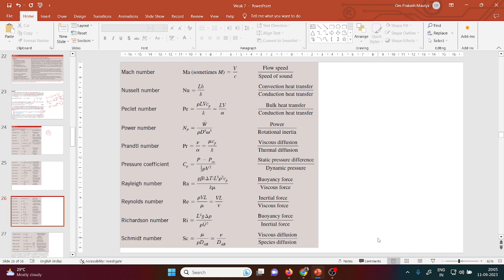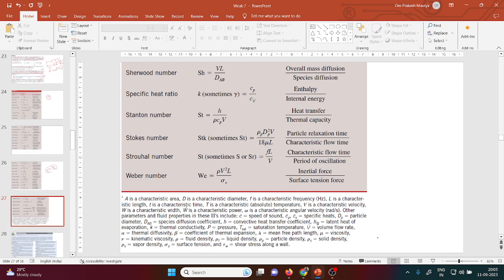And one thing, the Froude number is the square root of the inertia force divided by the gravitational force. You already know. When you derive the equation, Froude number squared is equal to the inertia force divided by the gravitational force. Here I think it is not written, but you remember. You can take the screenshot.